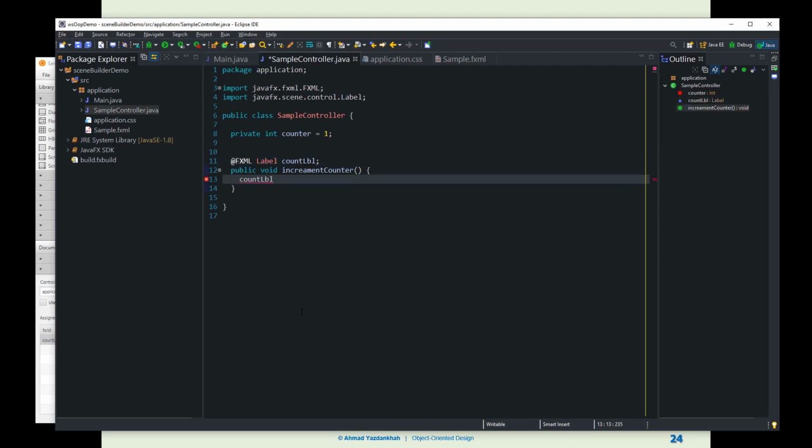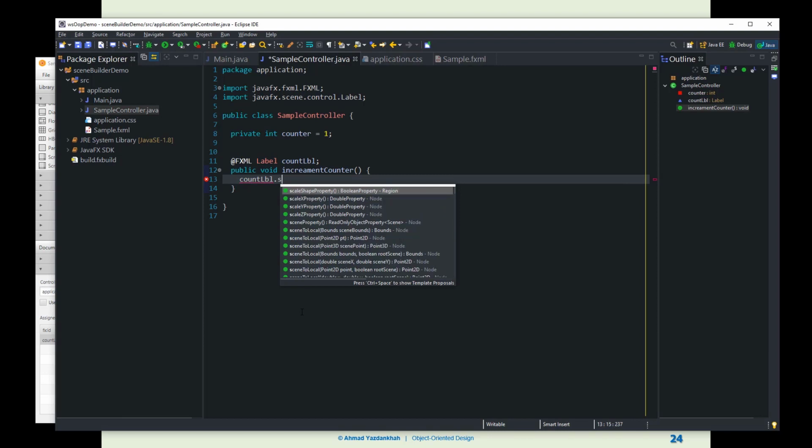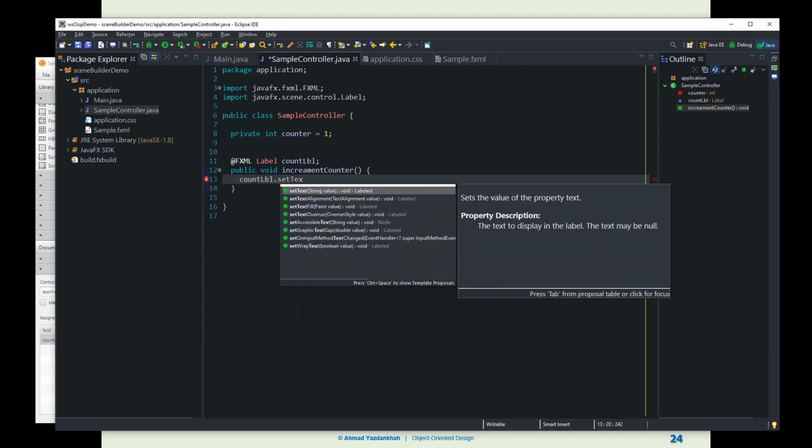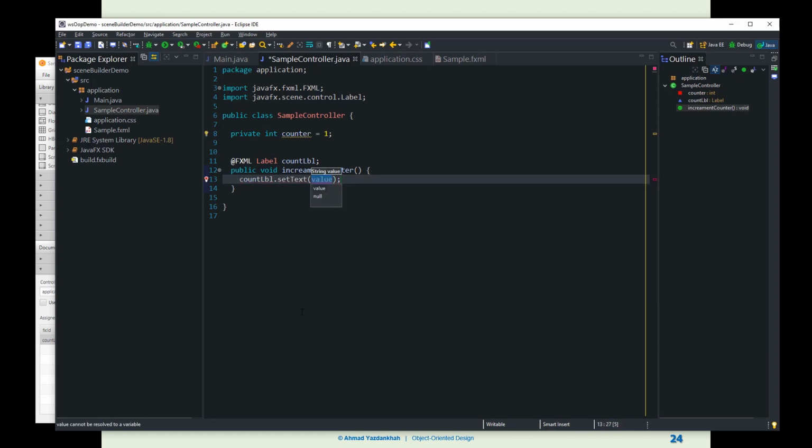I would say setText, and whatever we want, yeah?